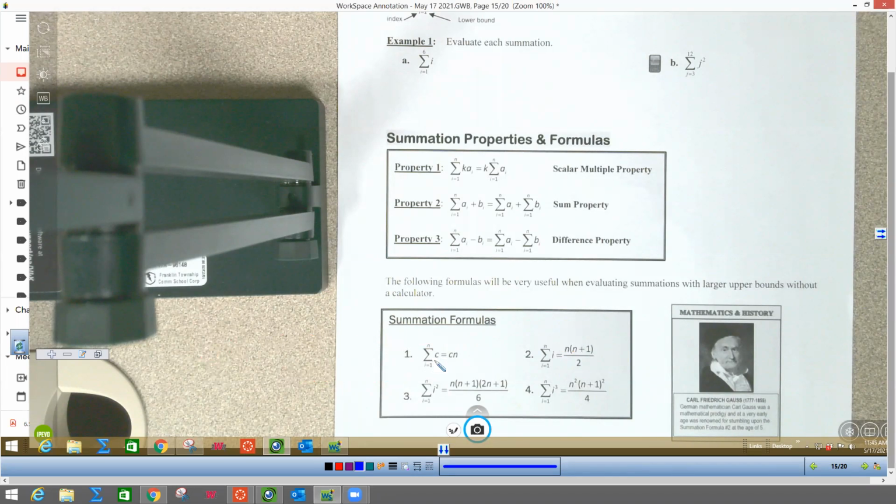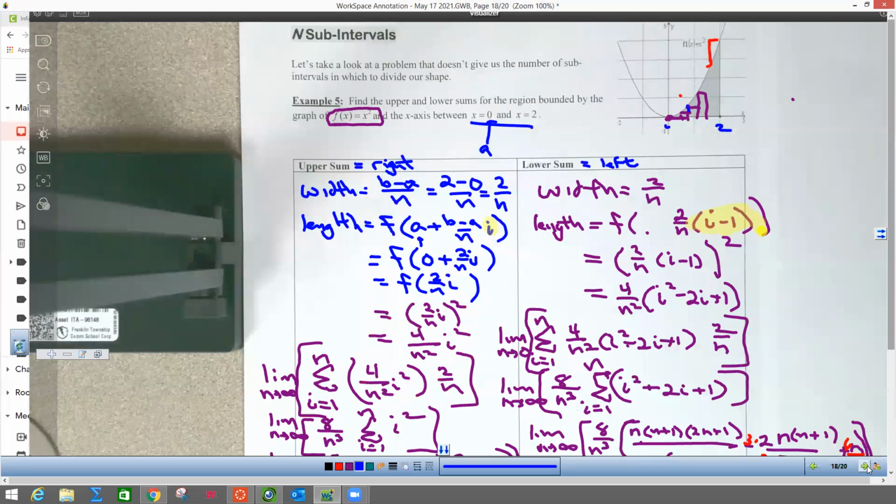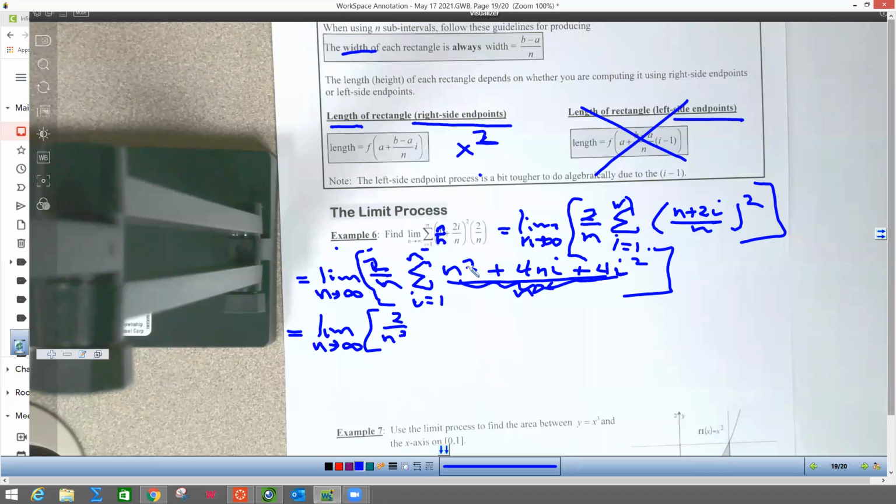And this is the constant rule. The constant rule says you take the constant times the top n. So I'm going to take the c times the n on this first part. My constant is the n squared. I'm going to take that times n. So when I take that n times n squared, that's going to give me n cubed. Okay, and then I got this constant 4n i.